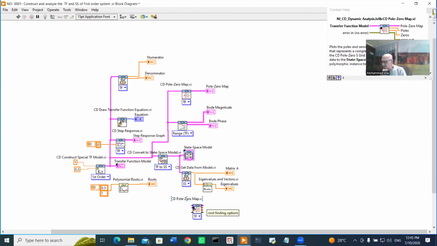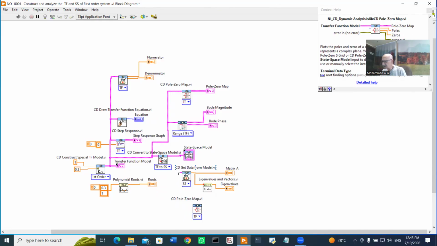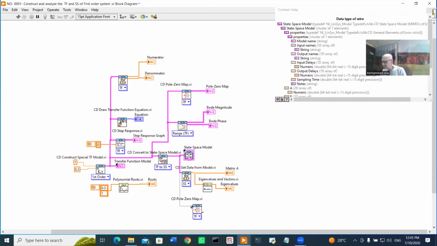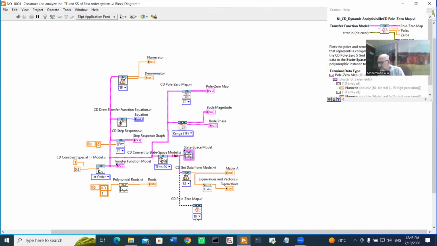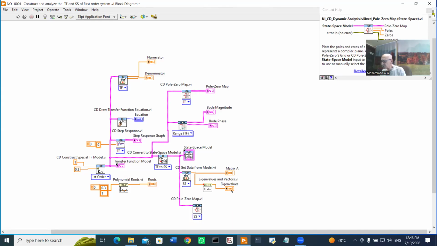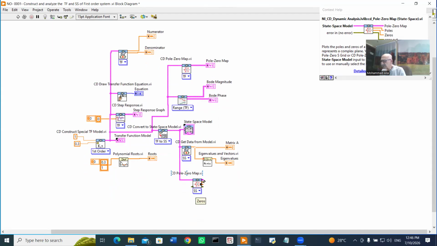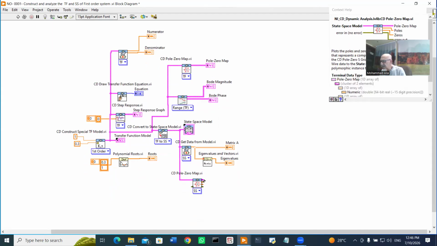I connect now this VI to the state space from here. Why it doesn't, oh, sorry, I have to connect it to a state space. Now it works.